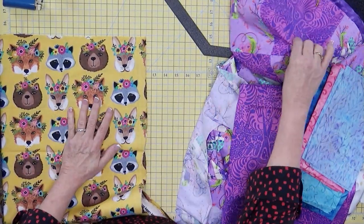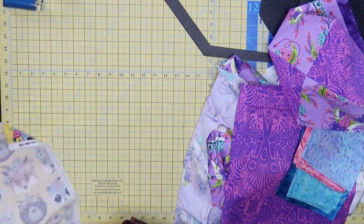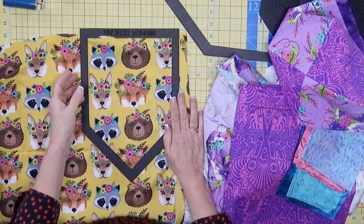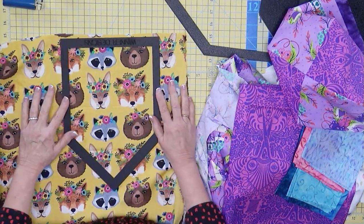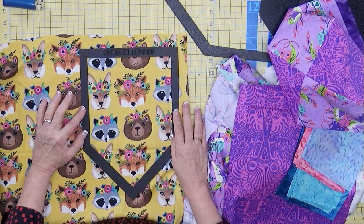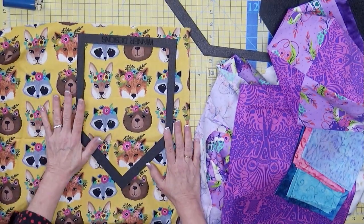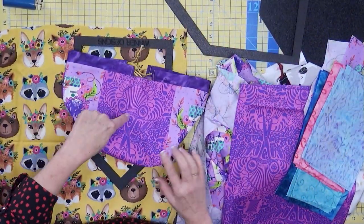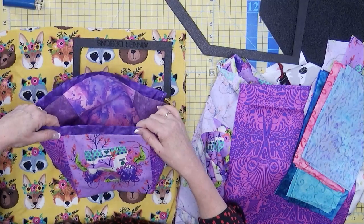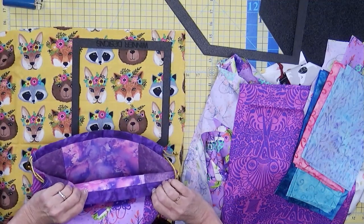And again, if you want to fussy cut these guys, use that fussy cut frame. I've got two layers right now. What I need to do is separate and give myself just one layer and decide, do I want the fox in the center? Do I want the bunny rabbit in the center? You're going to lose based on your seam allowance. So you decide where it is that you want it to be. So this allows you to choose what it is you want. So play around. What's nice about this guy, one, two, three, four fabrics is what I used on the drawstring part, the bag itself, and then five, this guy here, because it doesn't match any of those fabrics.